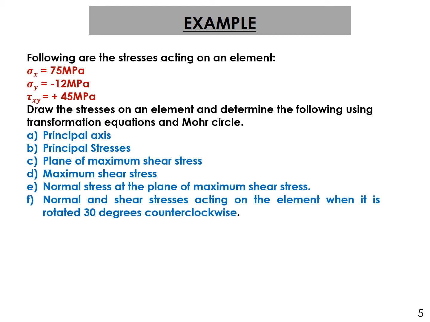Now, principal axis. Once again, I will just brush up. You have to find the principal axis. It is nothing but the orientation, the inclination of the axis. So that theta p is to be determined here. Then principal stresses. Now you know what principal stresses are, sigma max and sigma minimum.